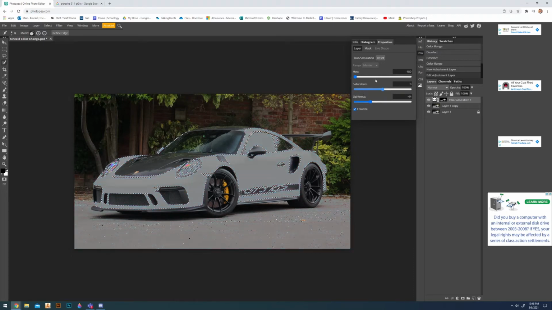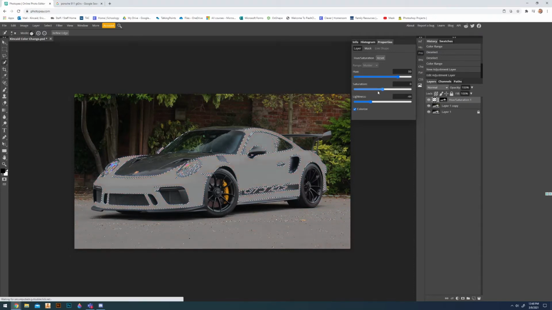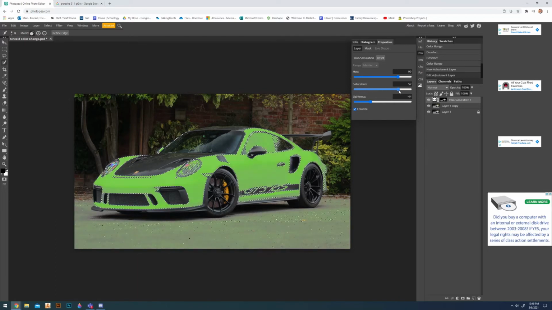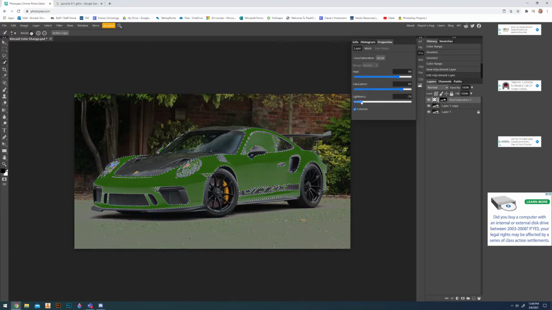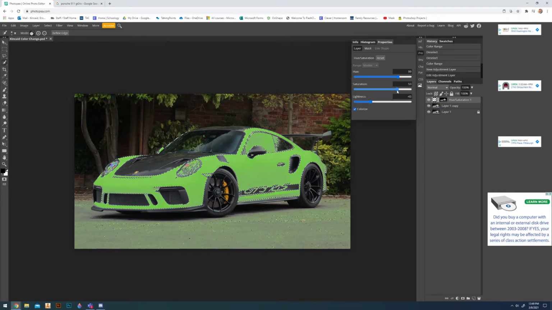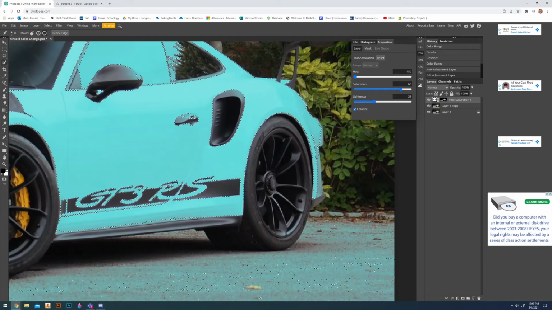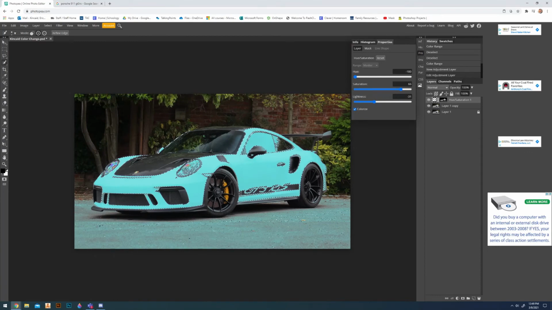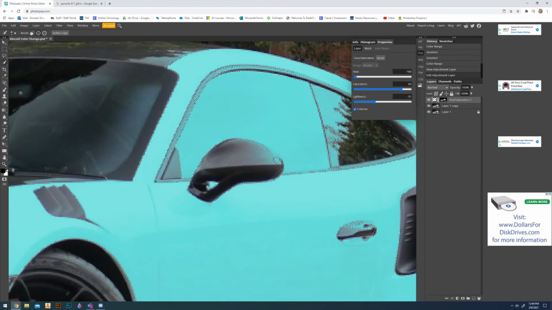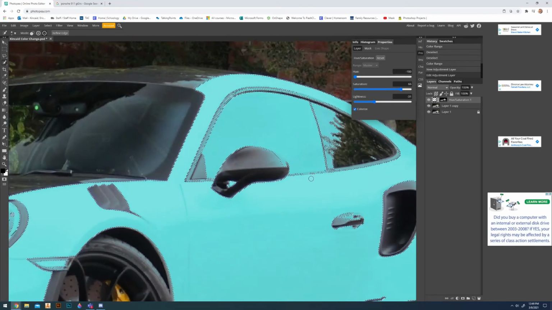Right, and if you just start to adjust these more and more, you'll start to get different colors. All right, so let's try this light green. It looks kind of funky. Well, there we go. There's light blue. Let's do light blue. It sort of moved it down here as well, and it just replaced everything that's kind of white in the image, including some reflection on here, which we don't really want to keep, right?